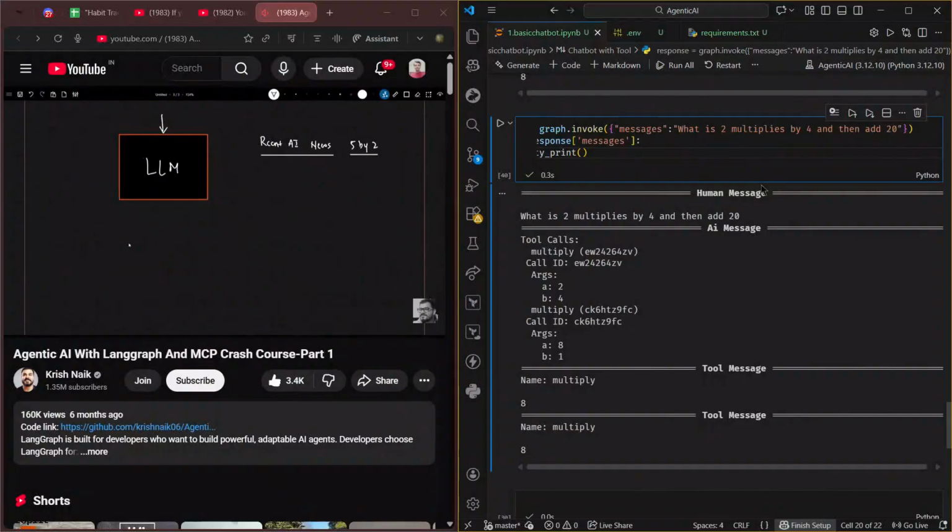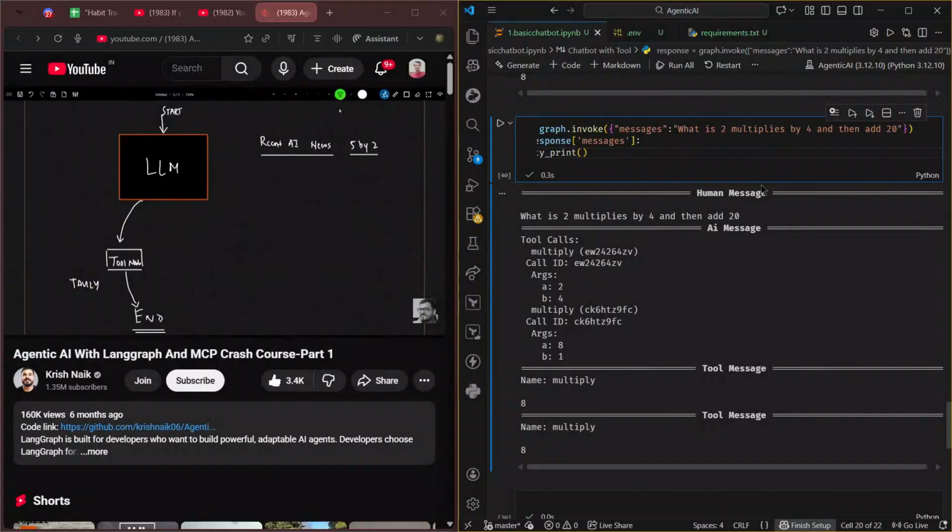LLM, as soon as it got the input, it made a tool call. The tool call was in a tool node. Why did it make a tool call? Because here you can see that it is asking for the recent AI news. And it knows that in the tool call, it has the Tavily API. And then from here, it went to the end node, right? This was start, this was end.